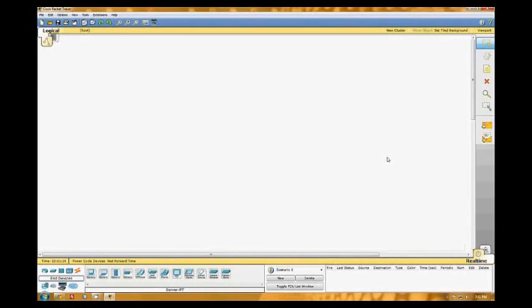And today I'm going to be doing a tutorial video on how to configure two different networks using one router. The router that I'm going to be using today is the Cisco 2811, and I'm using the Cisco Packet Tracer software. So I'm going to drag the Cisco 2811 onto the screen here, and then I'm going to be using just a few generic machines.